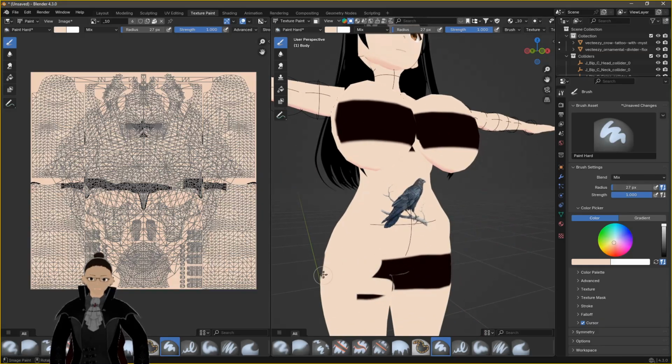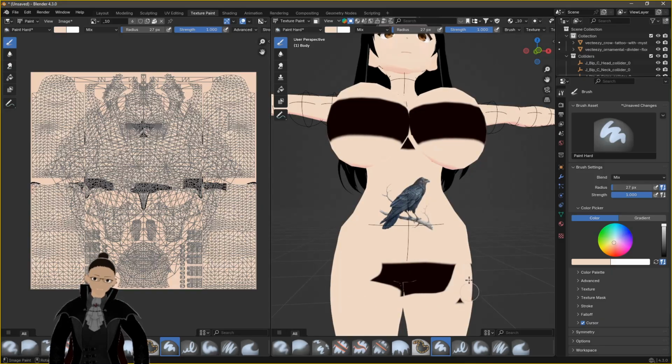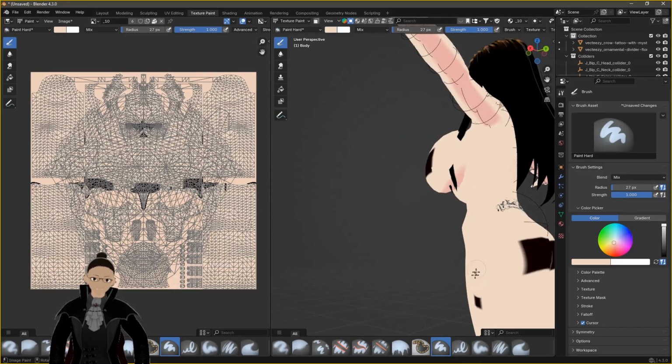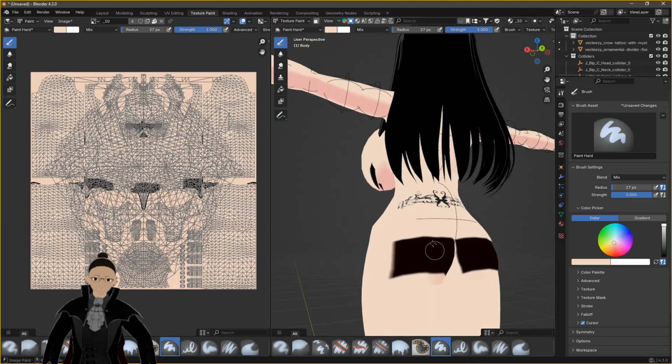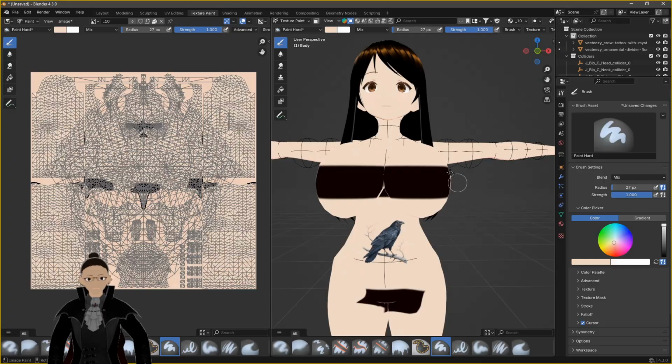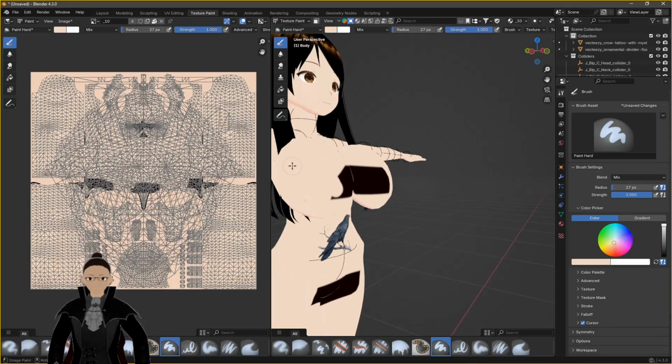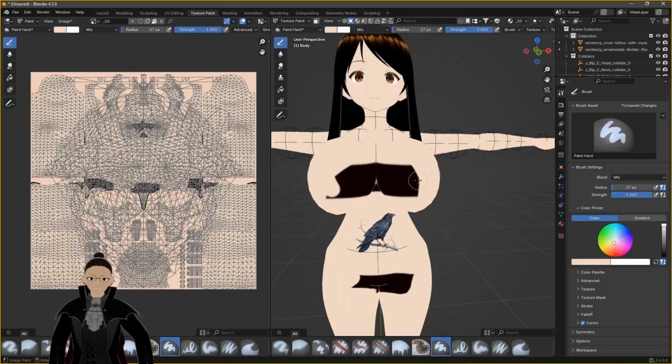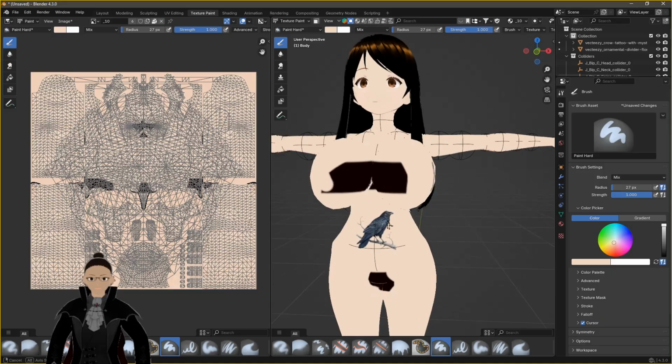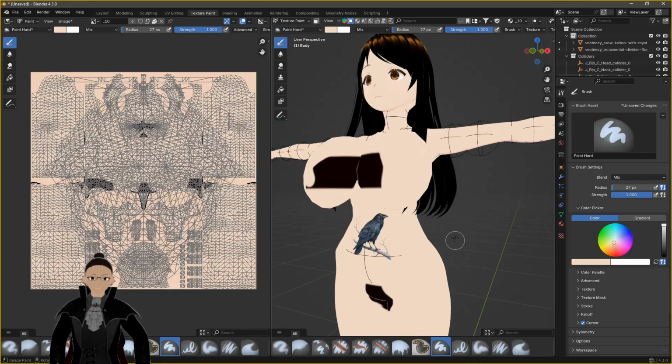So I'm going to try to keep this as safe for work as I can. I mean, she's a Barbie doll. There's no genitalia at all. But that's how you would do that in Blender. So we can just remove these directly in here, and then we can paint on areola, anything else we need. If you want to make it look more like a pubic region, you could do that. So the other way to do that is in GIMP, and I'll show you that in a second.